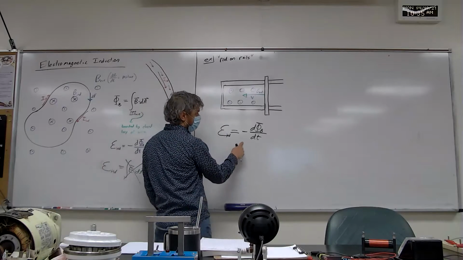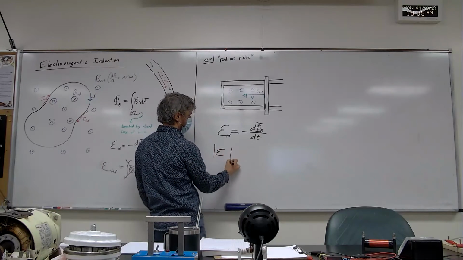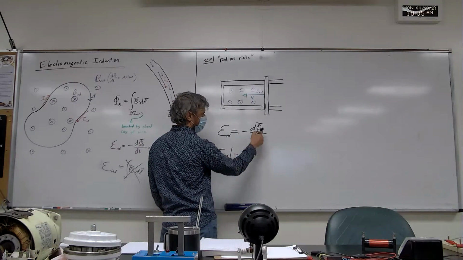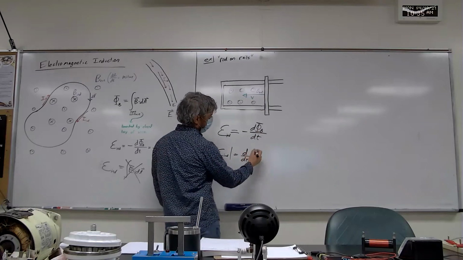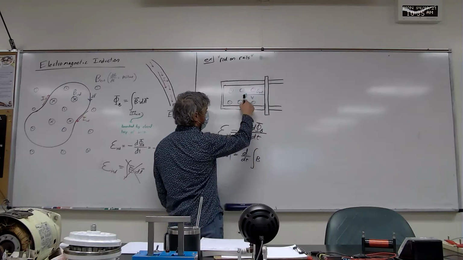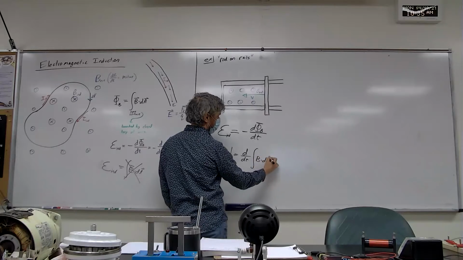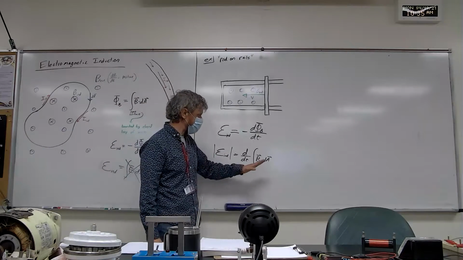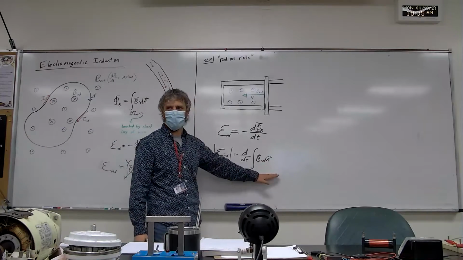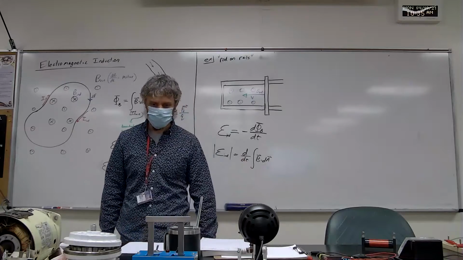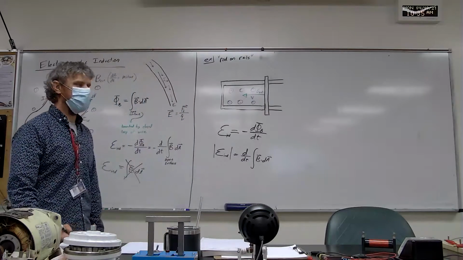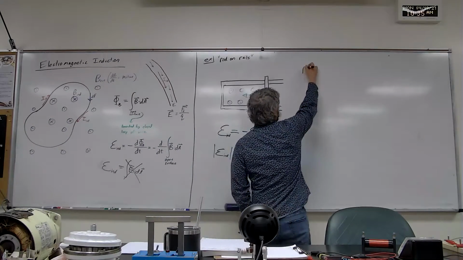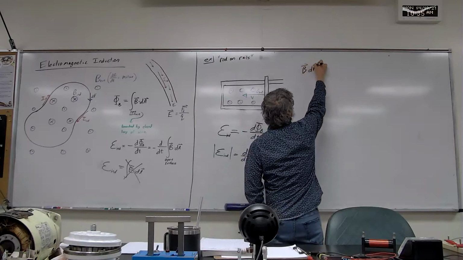So now we know here, and I'll just say the magnitude of the induced voltage is going to be equal to the derivative with respect to time of the magnetic flux, which is changing, but that magnetic flux, at least at this instant in time, is just B dot dA. So we essentially use the integral to figure out an expression for the magnetic flux, and then we differentiate it with respect to time to figure out the induced voltage. And so here again, B dot dA. Well, what's B dot dA?